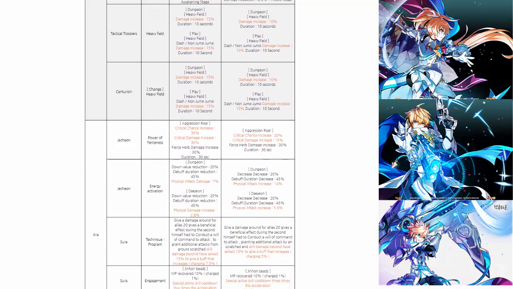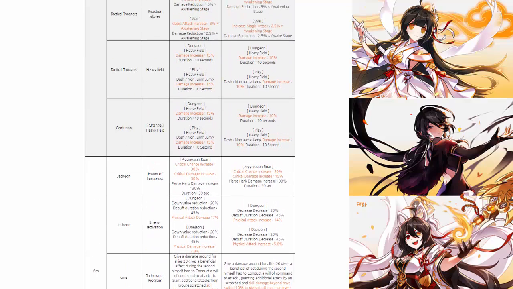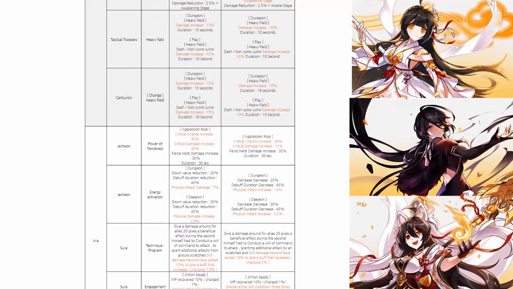Scent nerfs. Alright, ladies and gentlemen, here's Ara. I think this is the first class. Power of Fierceness. Man, she had 30% crit chance increase. It's 15 now. I can't believe she even had this. She had 30? That's crazy. That was 2015.